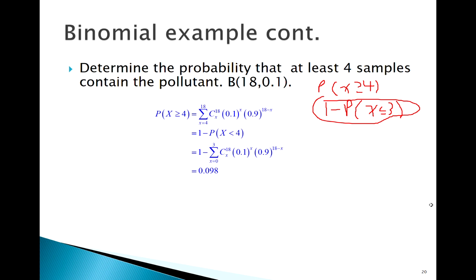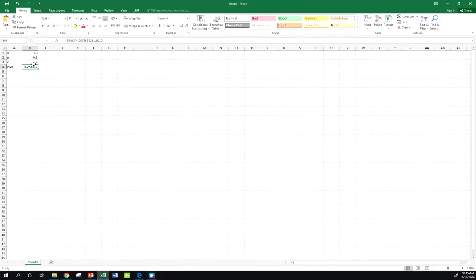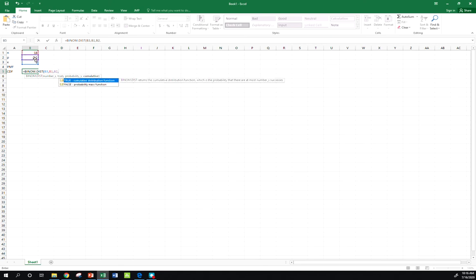Okay, but we need 1 minus the probability of X less than 3. So let's jump back to Excel. I've got similar parameters to what I had last time except a different value of X, and I don't want my PMF value now. I want a CDF value. So remember, we wanted X was 3 here. So when I plug into binome dist, I want 3, 18, 0.1. Now instead of putting in a 0, I want a 1 because I want a cumulative probability. And we got this answer that's less than or equal to 3, but remember we were actually looking for greater than or equal to 4, which is 1 minus this. So this should give us our answer there.